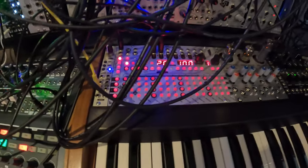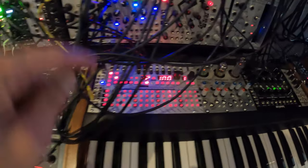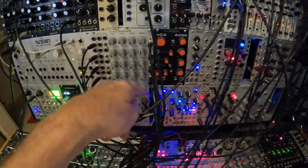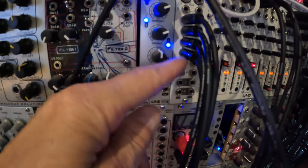Here we have the Metron running its little loop of 16 steps. And I have the Metron wired 1 through 4 into the quad ADSR here. You'll see that trigger in a minute. These 4 ADSRs are going to the 4 VCA inputs right here: 1, 2, 3, 4, like that.